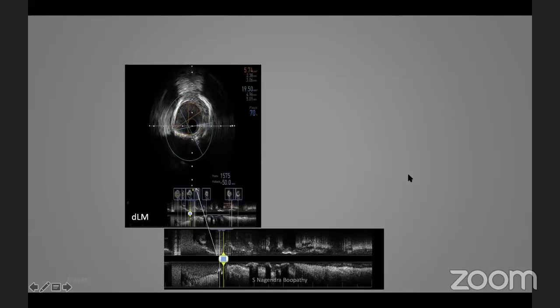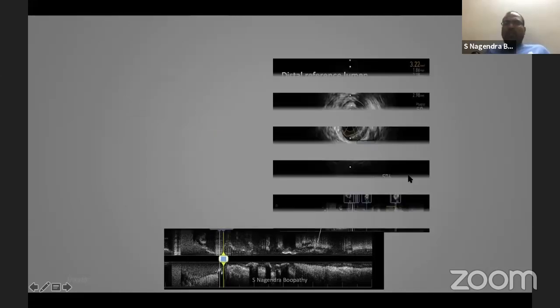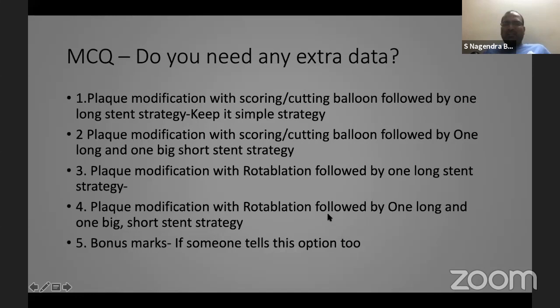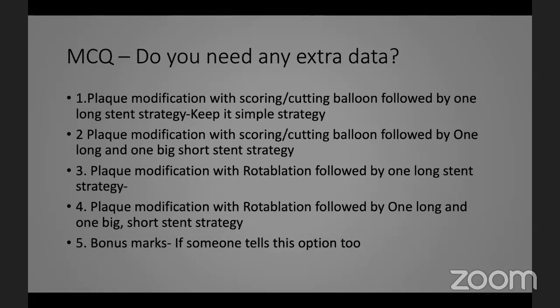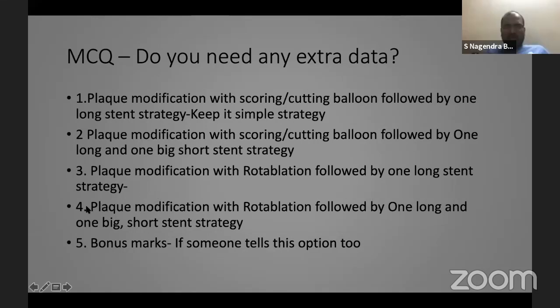One small clarification. One second, sir. So, what answers did you guys select? Aditya, sir, what is your choice? The rotablation will be there, plus the LAD long lesion is there. Tell me the choice alone, please. Don't confuse me. So first we have to modify the plaque with rotablation. Tell me the choice, choice 1, choice 2. 4, sir. Who is telling 4? Okay, Aditya, you?